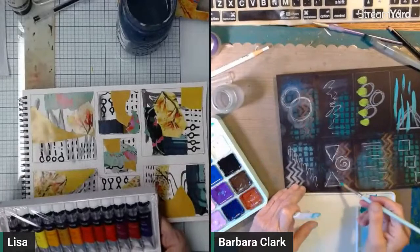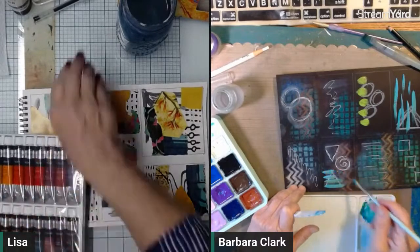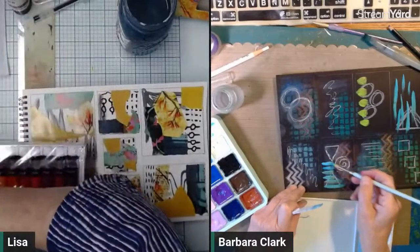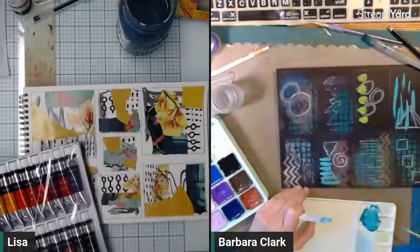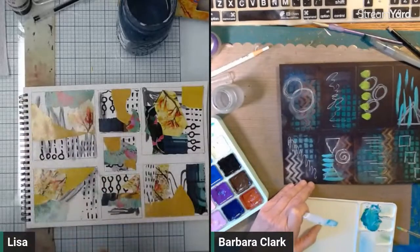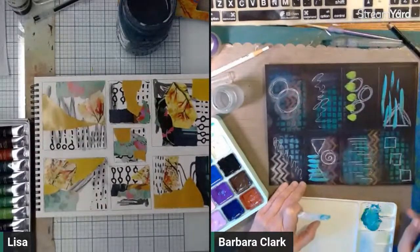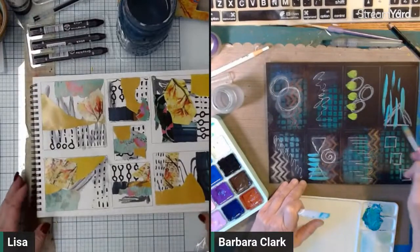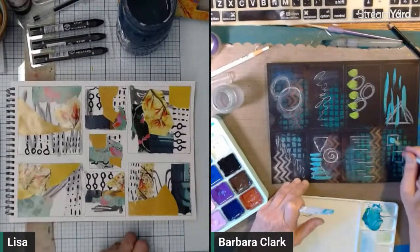Okay. All right. Well, that is pretty sturdy plastic on there. So far, I'm not doing what I thought I wanted to do. Well, you're just going to have to embrace your abstract. You just have to embrace your geometric abstracts. There you go.